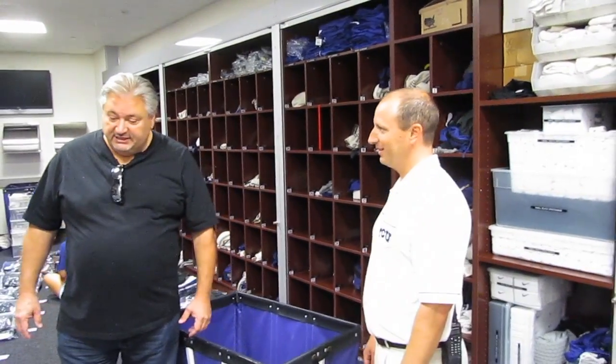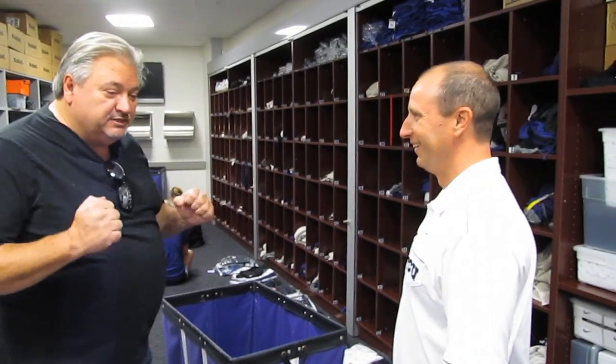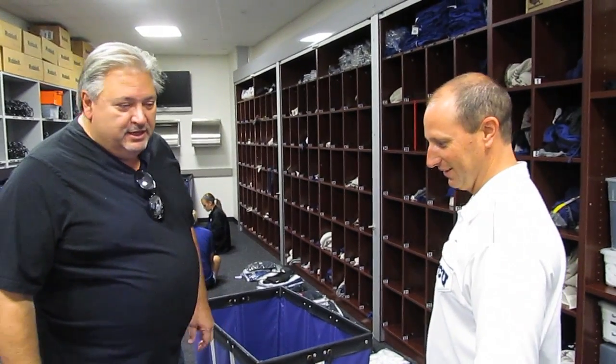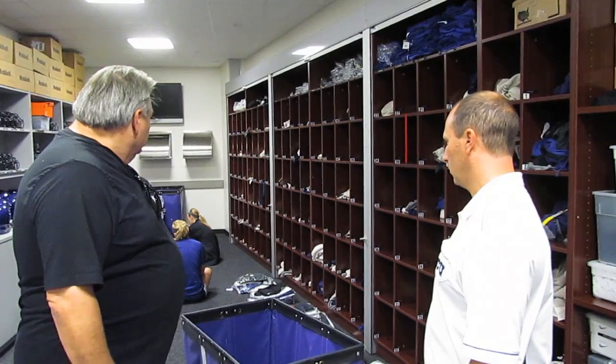So I see one of these actually could be Gary Patterson's, is that correct? That is correct. All right. Well, that could mean that they're the first class hitchers. Is that the Gary Patterson hitchers that's in here? That's right. Well, that's awesome. We want to make sure we keep him stocked and looking good like our staff does. Absolutely, that's great. You guys are the ones that provide and take care of all this for them and keep it in order. Great job. Absolutely. Well, it's a lot of fun.